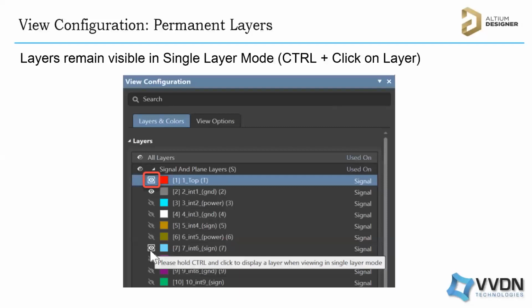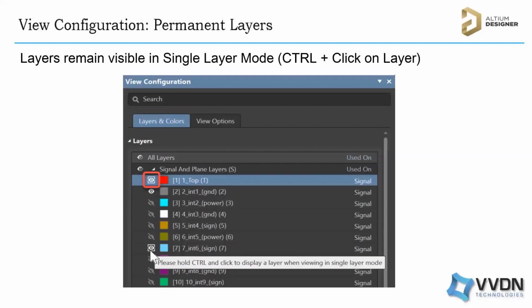So first, here we can see the view configuration for permanent layers. In Altium Designer 20, we are now able to add permanent layers. This will help you when you have, for example, a reference layer that you need to constantly address. Let's say you are on the top layer and you need to address a reference layer in your design.